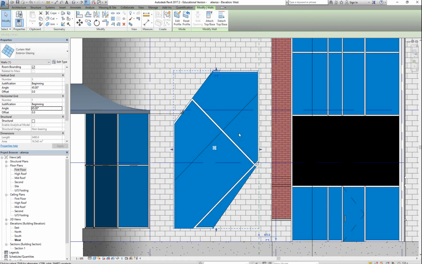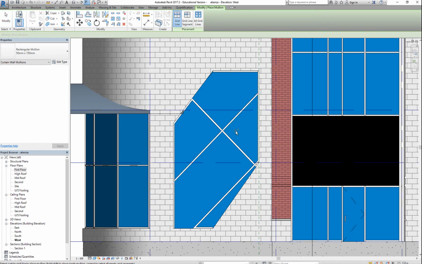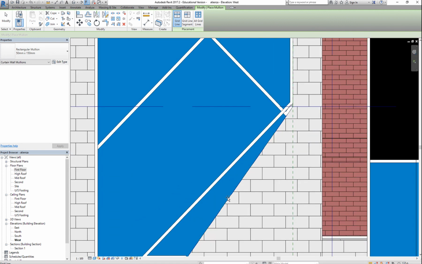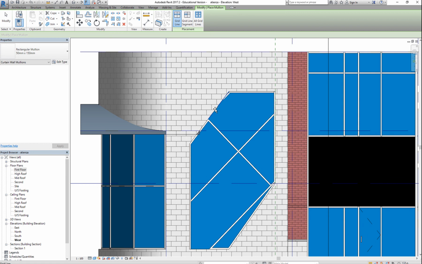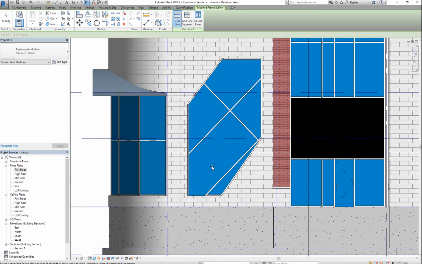Sometimes it will not work perfectly, so simply say Architecture, Mullion. So just add the mullions where you need the mullion. See, the angle is different. This is a 45 and that will be a little bit different, but okay, no problem. Just keep adding those mullions. And that's how you add an angle.